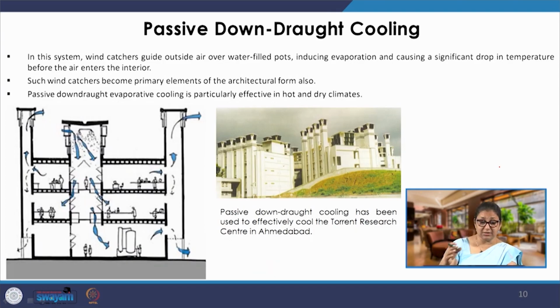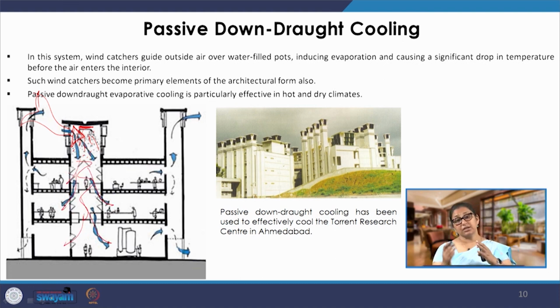We can enhance this. So, wind tower plus evaporative cooling will give us passive down draught cooling, and what we are doing here is that we have these taller chimneys, towers, and we have the sprays here. So, the spray is being done here, water spray. As the warmer air enters into this wind tower, there is a spray of water, and this air immediately cools down due to the evaporative cooling, and then as it settles down, we allow it to enter into the spaces.